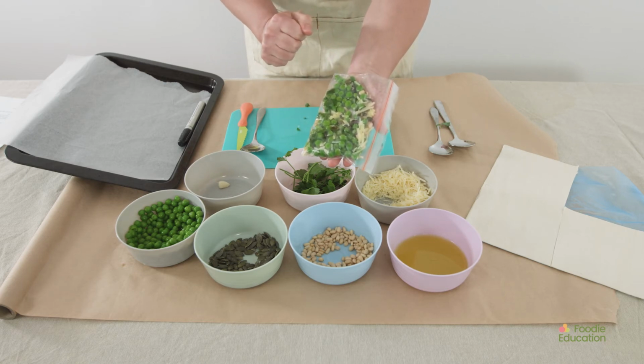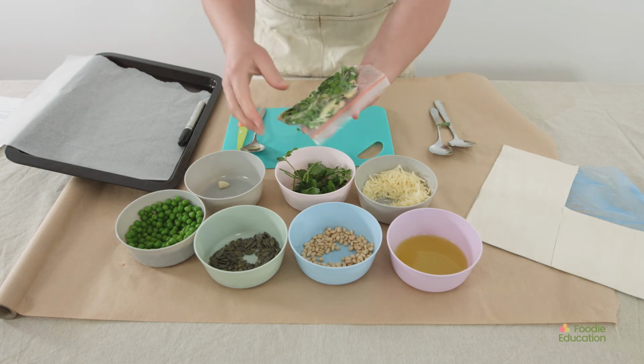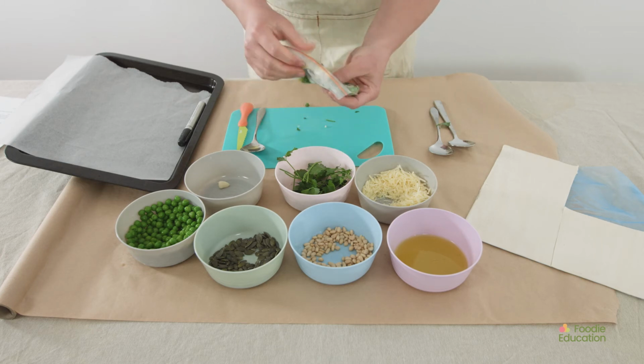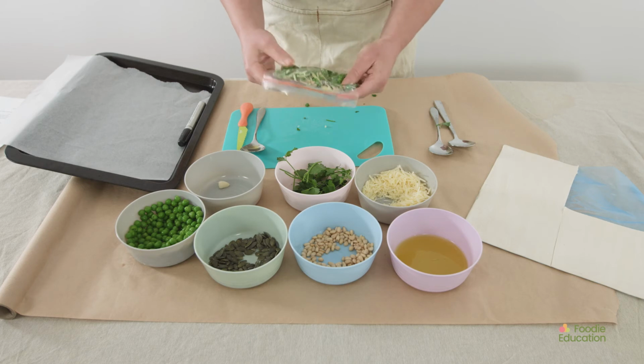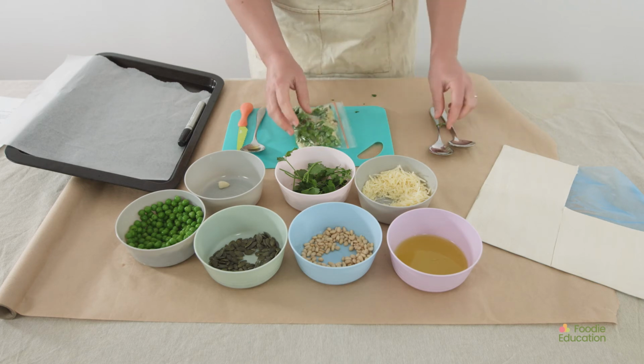But to make pesto, we need to make a paste. But we're going to make a rustic paste. So we're going to need a spoon to smush and squish it all together.